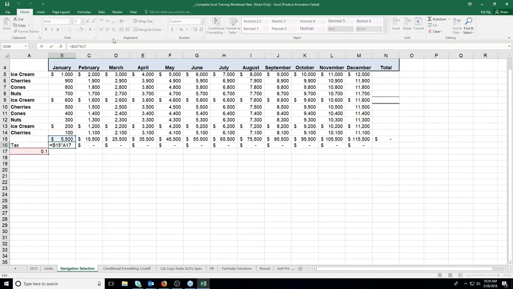Now, to make something absolute, there's two parts to this address. There's the A and there's the 17. If we want to make them both absolute, we put a $ sign in front of the A, and we put a $ sign in front of the 17. Notice how long that took me, however. So Excel is nice enough to say, if you position your insertion point anywhere within that address, and you press the F4 function key, F as in Frank 4, notice it automatically puts the $ signs around the A and the 17.